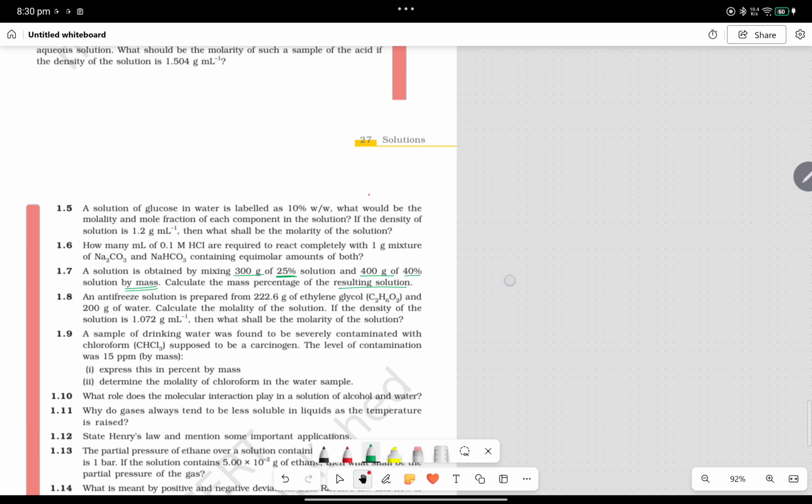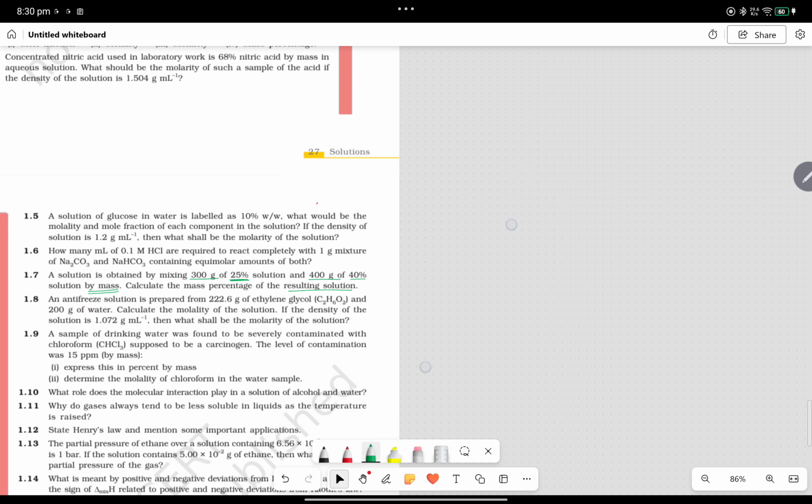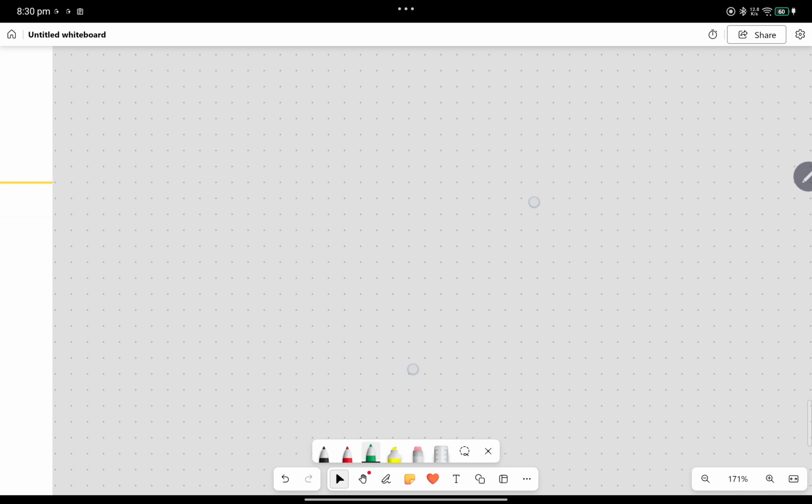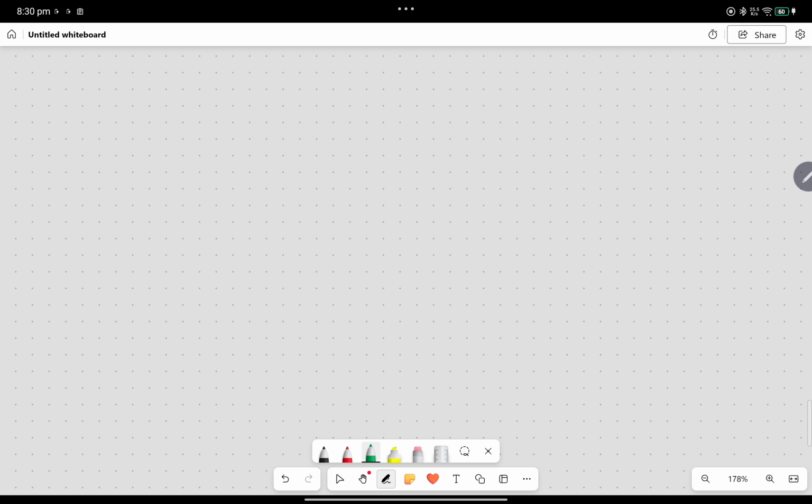So let's get an idea of how we are going to solve this question and what this question is asking, and then we will solve that from a board exam perspective, that is, how you can write it in your answer sheet, right? So what is said here is that there is a solution A and a solution B, two solutions. One solution is 25% by mass by mass, and the second is 40% mass by mass. What does 40% mass by mass and 25% mass by mass mean?